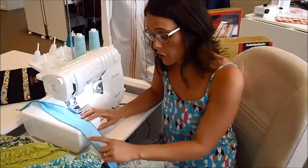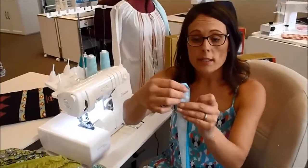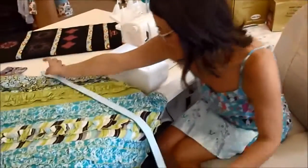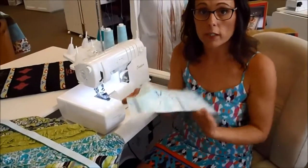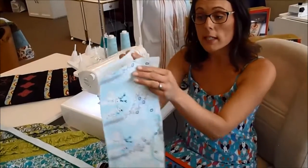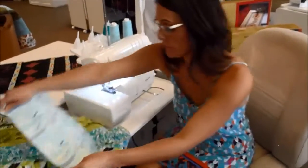You've gone down and done both edges of your Rumba Ruffle strip using the rolled edge, we're going to take our long strip, press it in half right sides together with an iron. Then you're going to take your foundation fabric that we will be attaching our ruffle onto, and you're going to fold that piece in half wrong sides together so that the right sides are exposed.